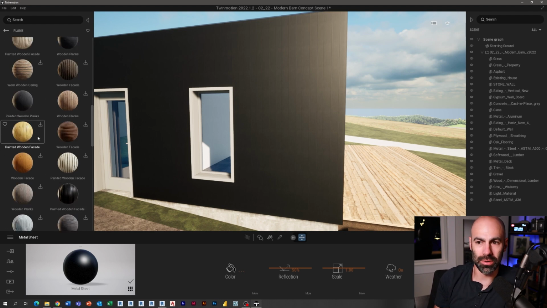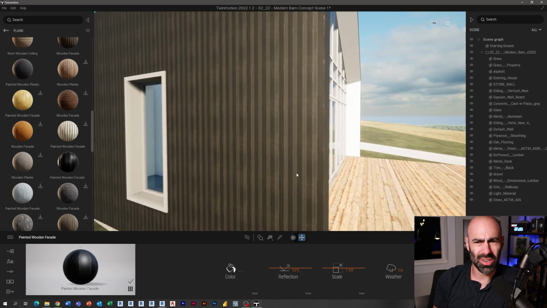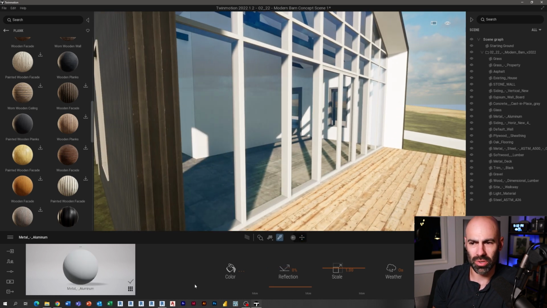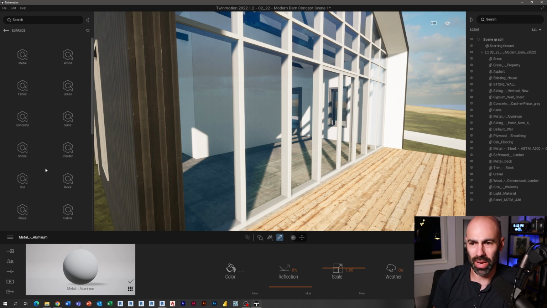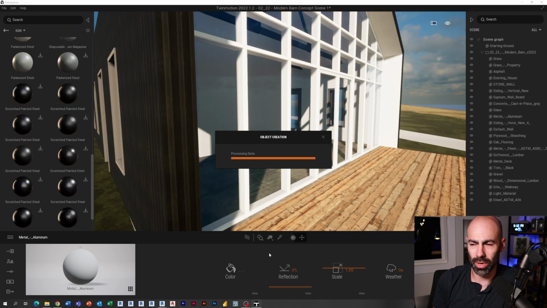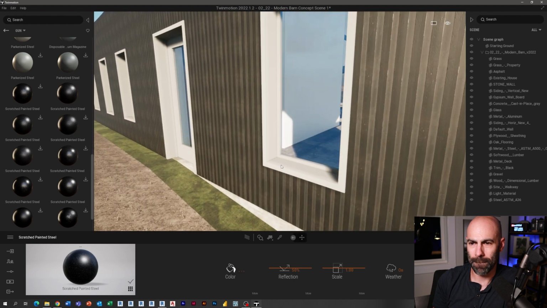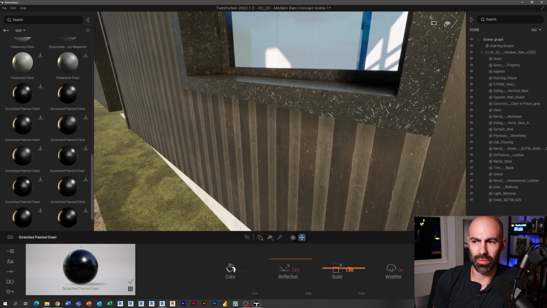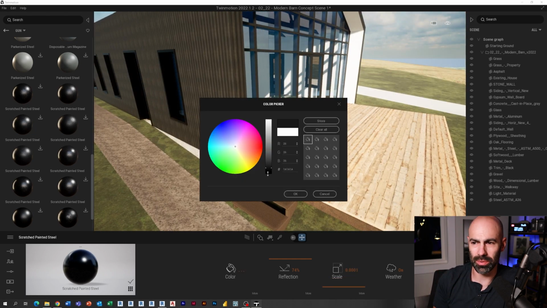Now I'm going to start applying a material to the outside of the building. You'll see I started with a vertical wood/metal that I was trying to get to, and started playing with some different ideas. I actually go back and modify this material in a minute, but now I'm going to add some nice black metal to the mullions and all the window trim. Again, I'm just playing with the amount of reflection and the scale of everything, trying to make it look as realistic as possible.